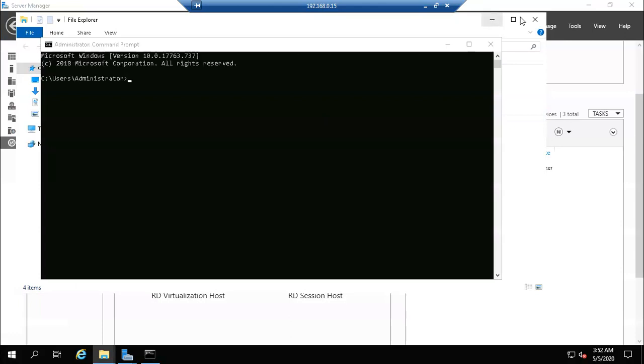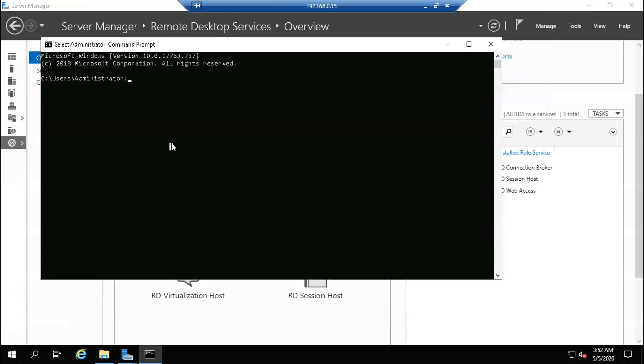Okay, navigate to the SSL folder which we created earlier, and we have moved some files and folders into that. So cd .., okay, cd .. cd SSL.